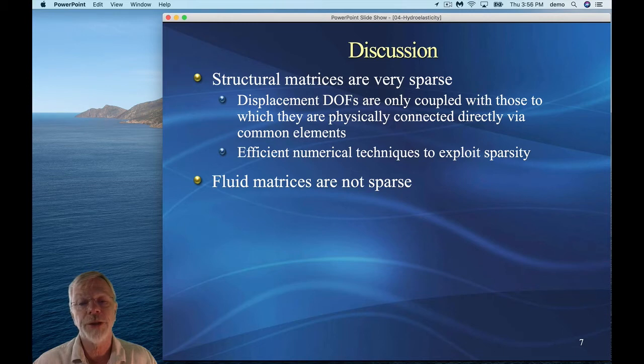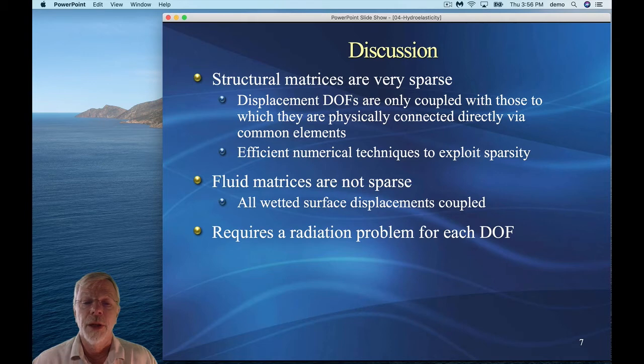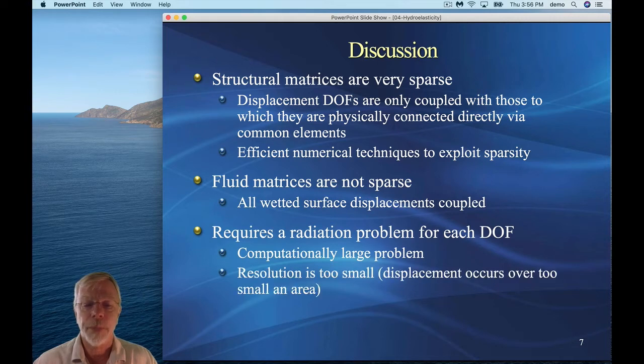Unfortunately, the fluid matrices are not sparse. All the wetted surface displacements are coupled through the fluid matrices. Right now, this requires a radiation problem for each degree of freedom, and that's a computationally large problem, and it's really not tractable for practical structures. In addition, I would say that the resolution is too small.